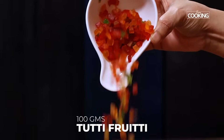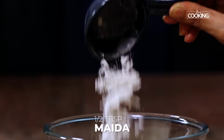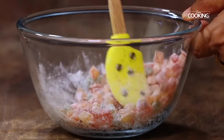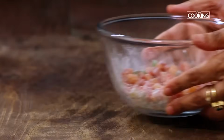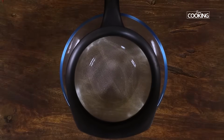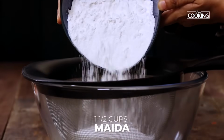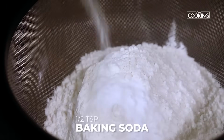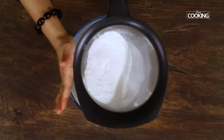I've taken about 100 grams of mixed Tutti Frutti to a bowl. Add half tablespoon of flour and just mix it gently. So just make sure all the Tutti Frutti is coated with the flour. So next I'm going to sieve all the dry ingredients. Using a 250 ml measuring cup, I've taken 1.5 cups of Maida, that is all-purpose flour. To this add half teaspoon of baking soda and 1 teaspoon baking powder. Sieve the dry ingredients and keep it aside.